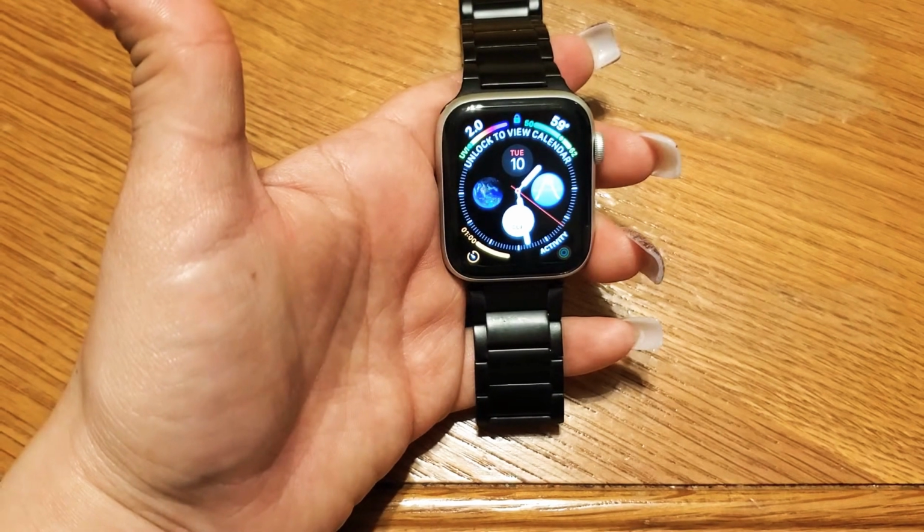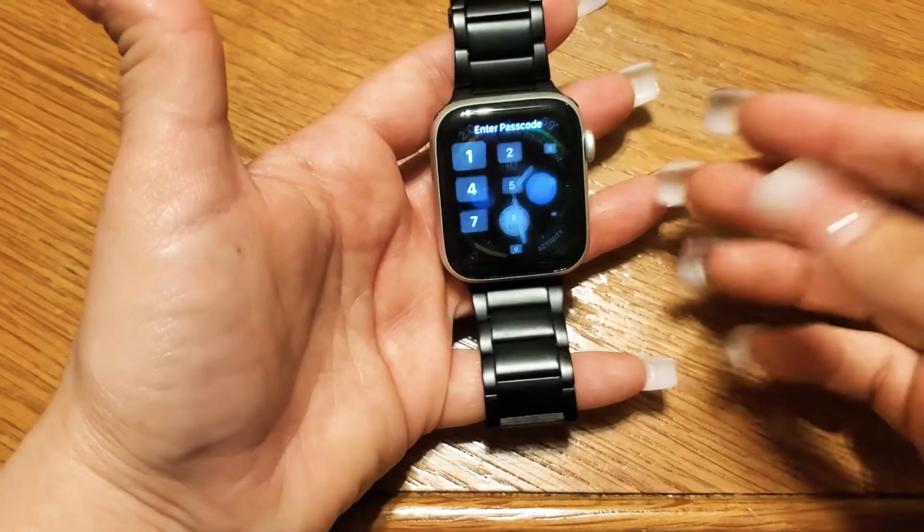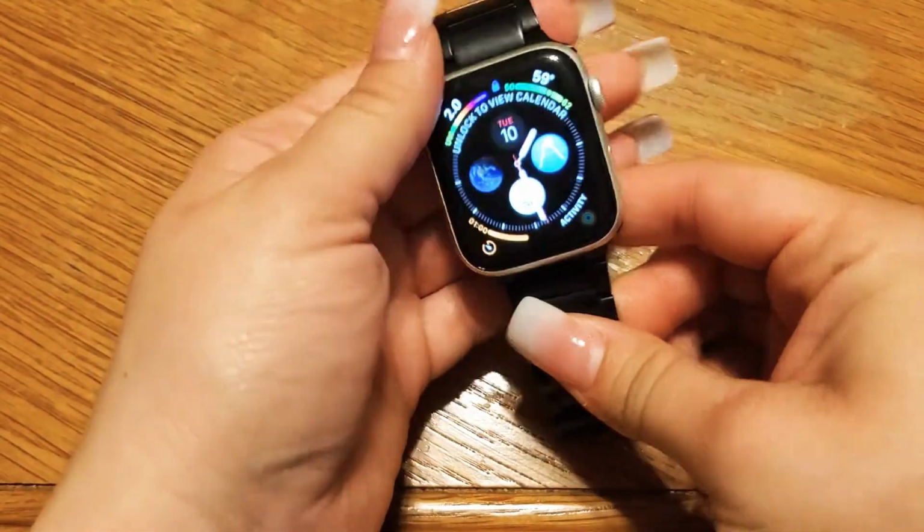Guys, I'm going to show you how to fix a frozen screen on an Apple Watch. It's frozen. It won't let you do anything with it.